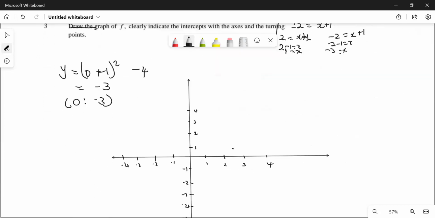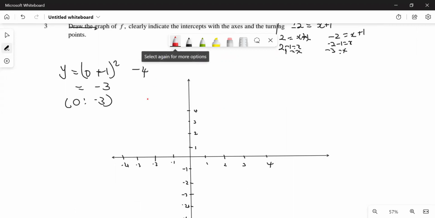We're going to start with the intercepts. They intersect with the axes. So they can intersect with the y-axis or they can intersect with the x-axis. So let's start with the one that intersects with the y-axis. So on the y-axis, x is 0 here. So here, because x is 0, we're going to look for our y. Our y is what? So I'm going to come and shade with a different color here. So I shade this one here.